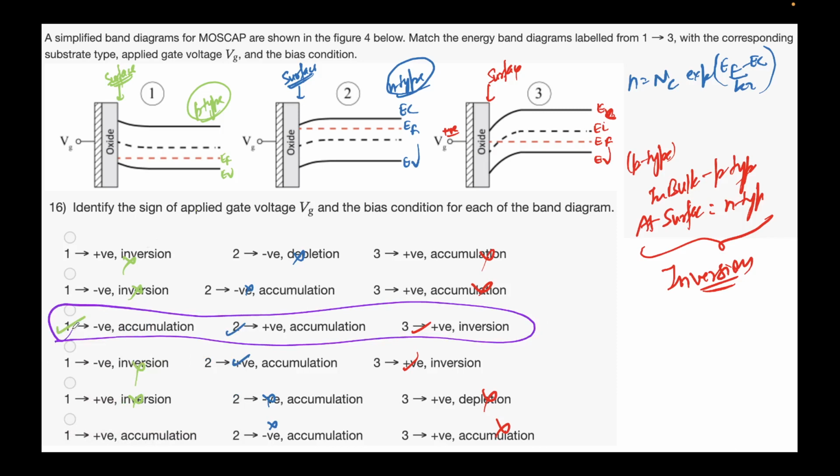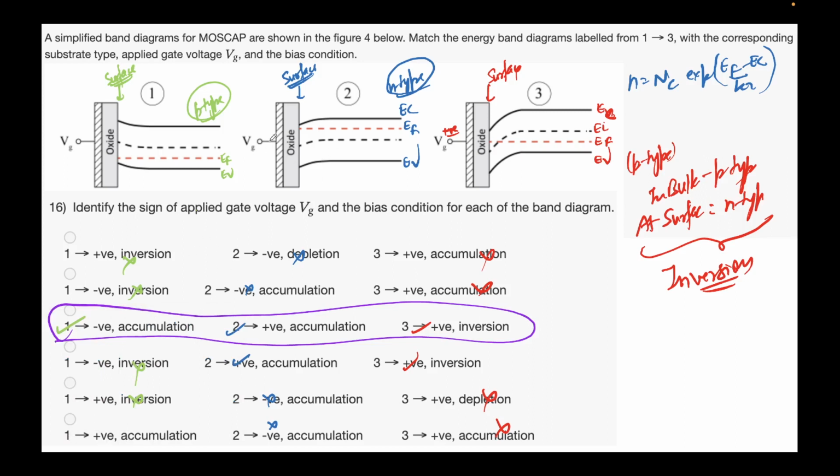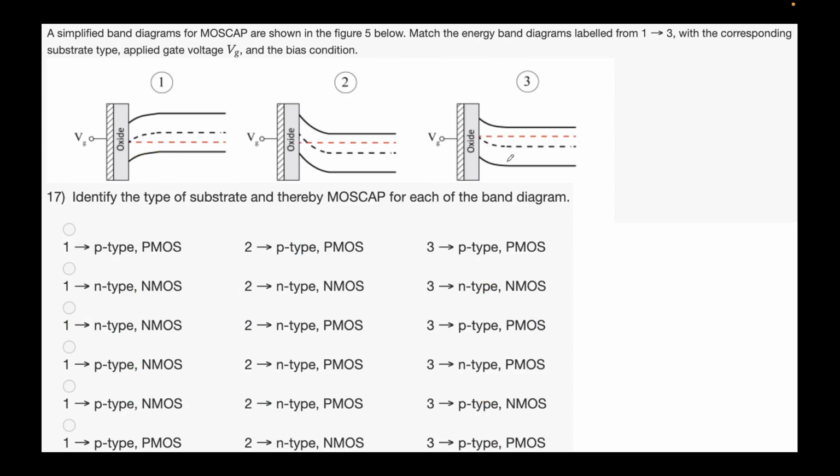Okay, so this is the way to approach these kinds of problems. Just by looking at the band diagram, you can understand what type of substrate it is. Once you identify the type of substrate, you can now try to see what regime it's operating in. This is what we are doing in this exercise, right? Just to quickly do this one more time, just to put it in your head. First we have EF close to EV. This implies a p-type material. P-type material will give rise to an N MOSCAP. So one of these two options will be correct.